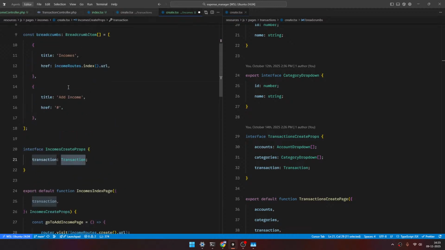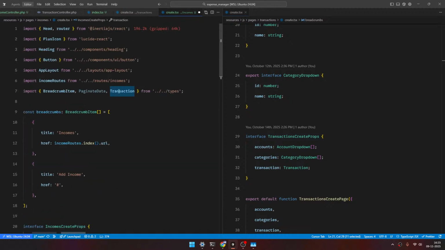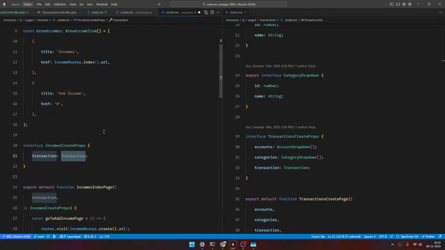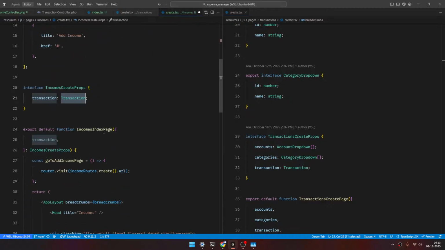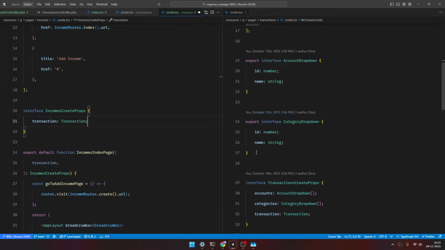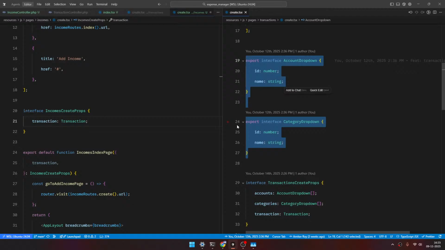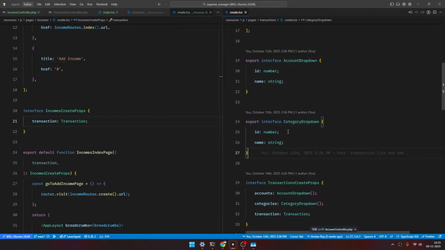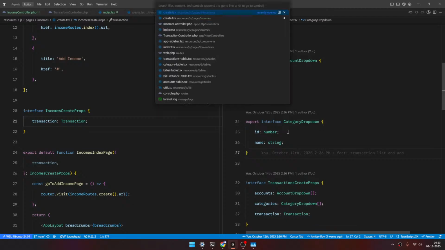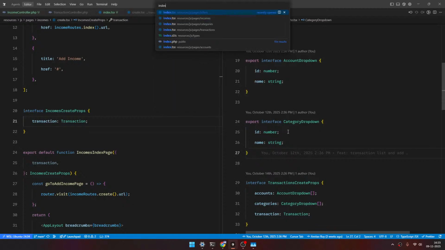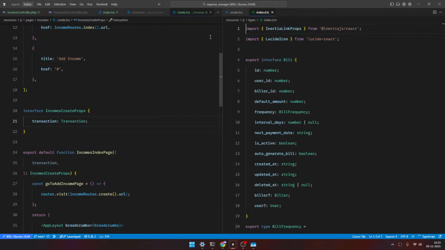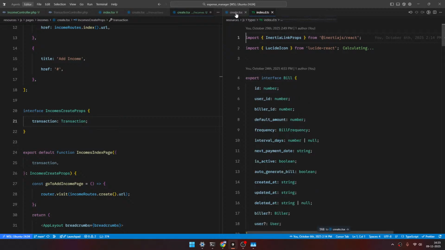Where is it taking from? Okay, it's already there, so this is fine. Paginated data I won't need, so that will go away anyways. Now this too, right? I'm thinking this should go in the index.tsx, and I'll kind of reuse them from there.